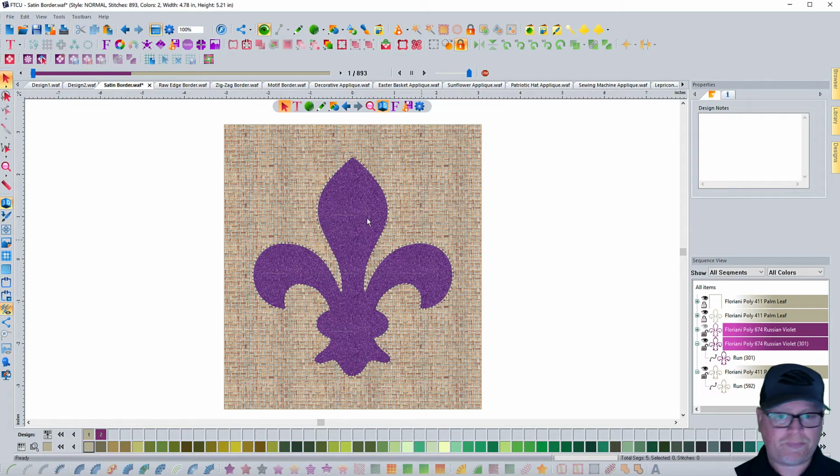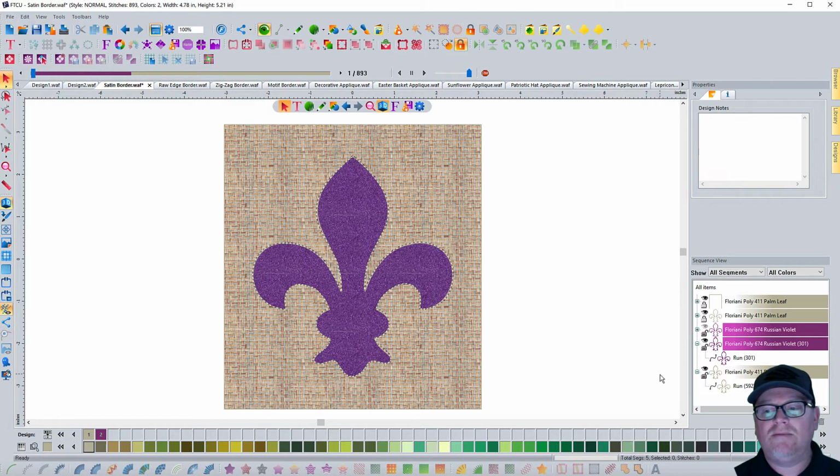So as you can see, if I go here, it's doing the placement stitch. It's going to stop. Now it's going to do the tack down, and because I chose a double, you can see that it's going to go around this design, and then it's going to go around it again. So it's going to go over it twice. That's just really going to lock it in place. I kind of like to do that. It works well for me, especially if I'm going to cut the fabric myself.